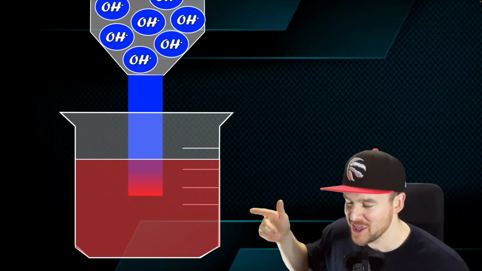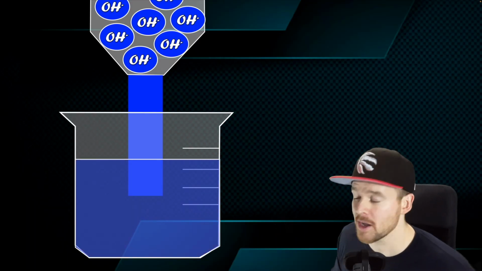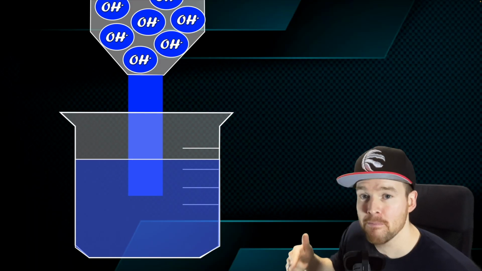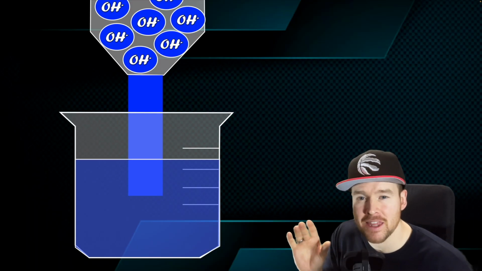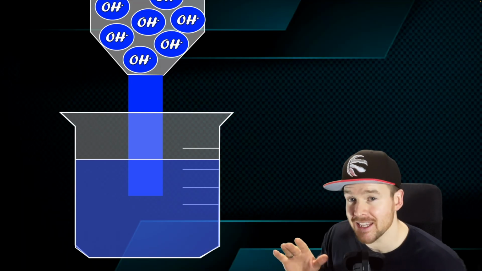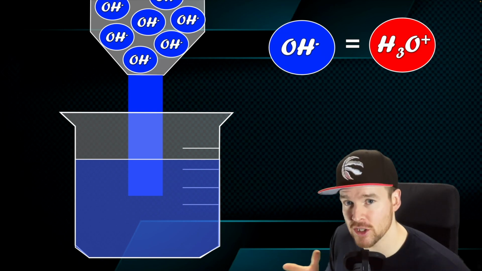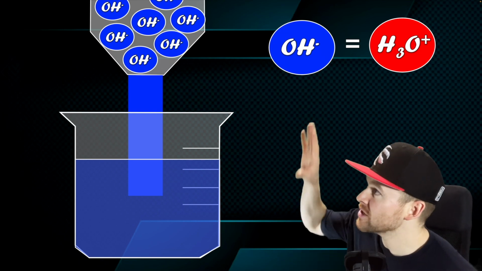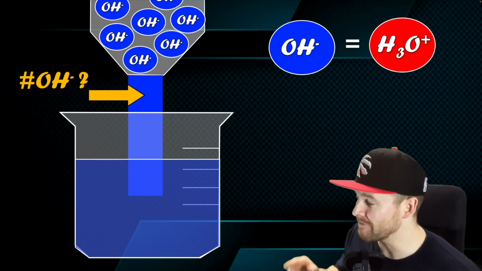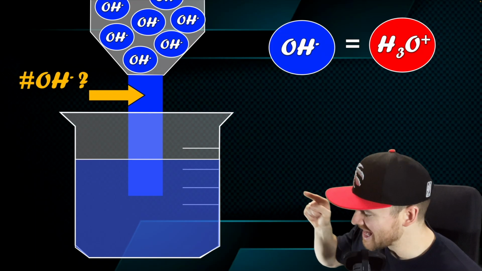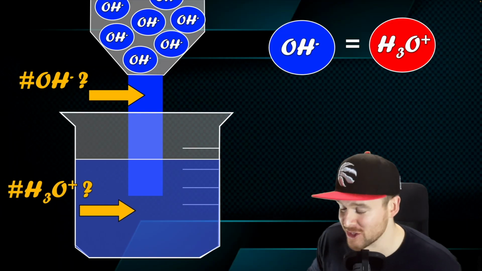We're going to drop the base into the acid, and then at a certain point, it's going to change color because the acid solution has now become basic. And so right at that tipping point, right when it went from being acidic to basic, they were balanced for just a minute. And that's important because that meant that the OH- was equal to the amount of H3O+ that was in the solution. If I dropped 12, there was 12 in here to react. So now if I can figure out how much I dropped into the solution, that should tell me the same amount that was in the beaker, and I can calculate the concentration of the acid.